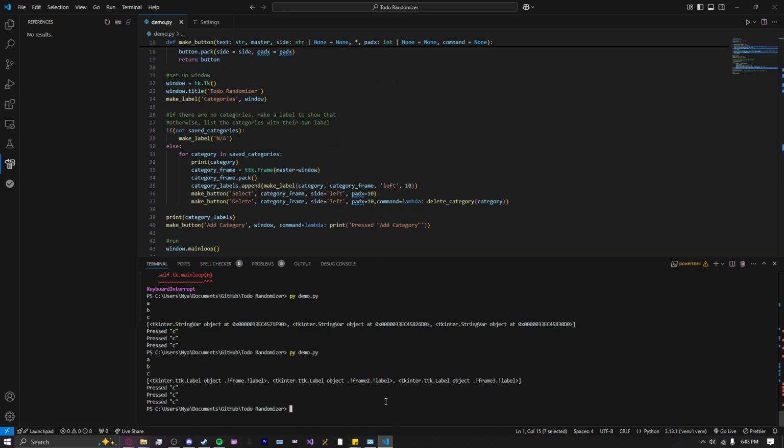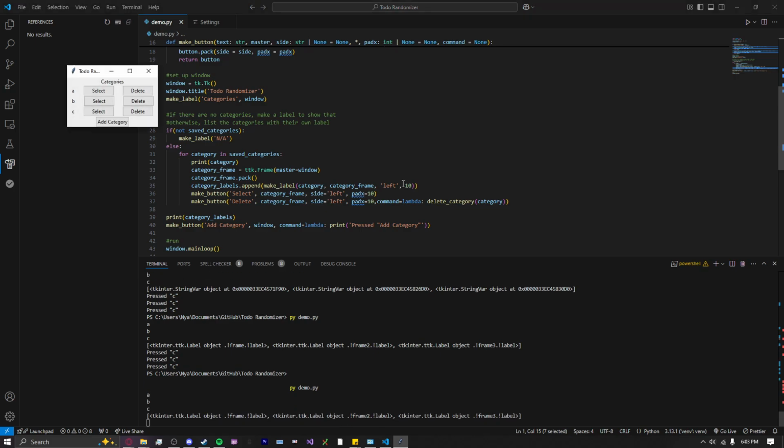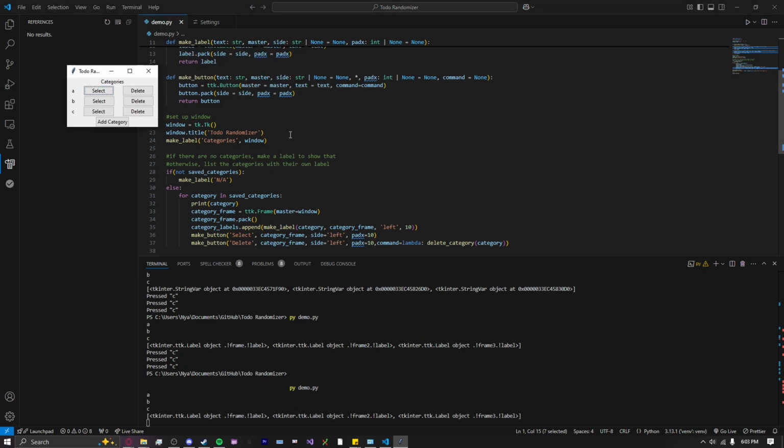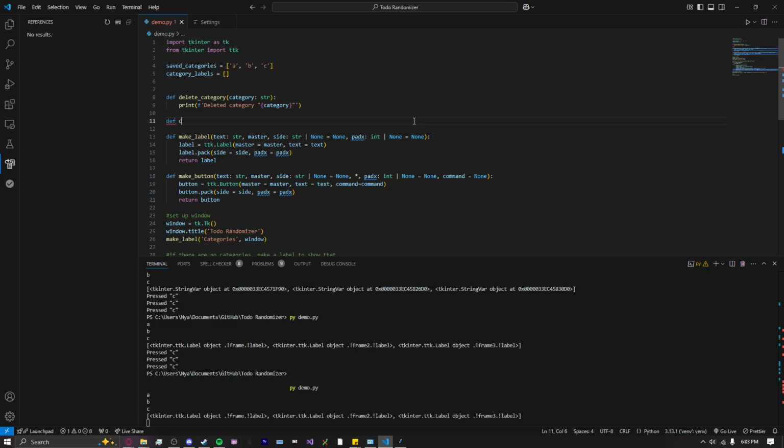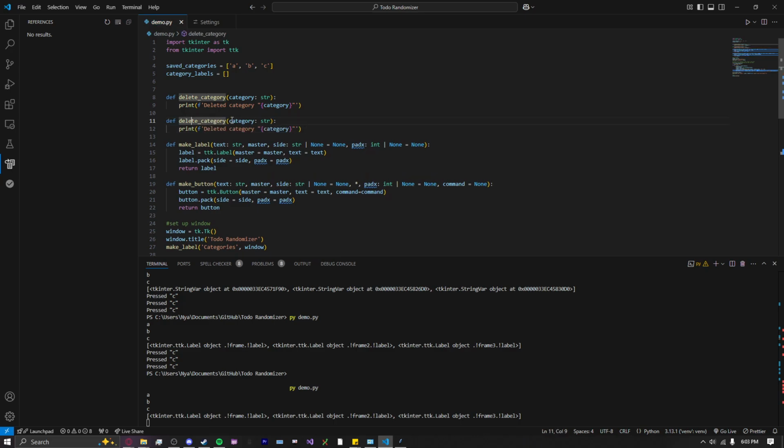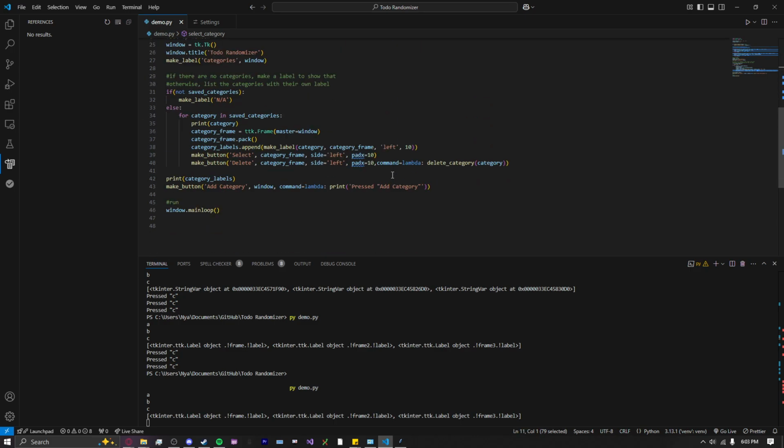Alright, so first of all, I need to make it so my code is just showing the specific things I want. So actually, I want to make it so def select category, which is pretty much just going to do the same thing as delete category. It's just literally going to do a lambda.